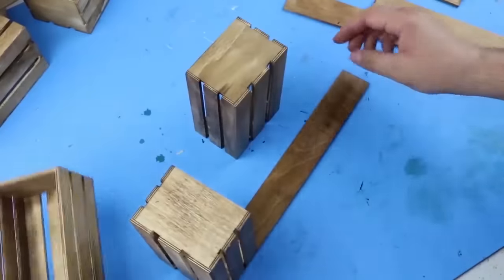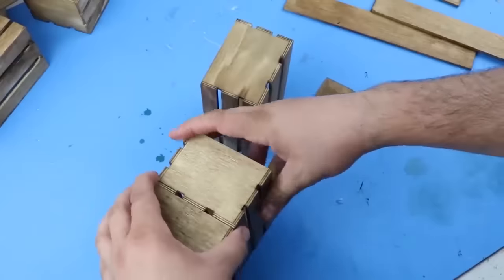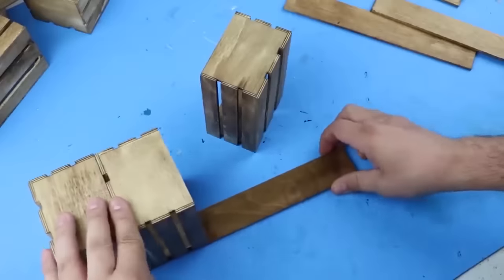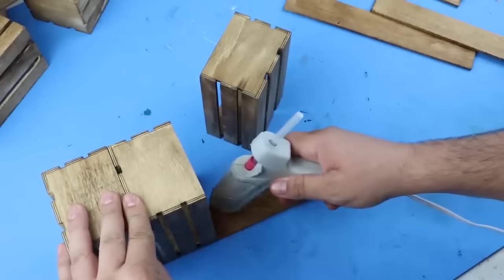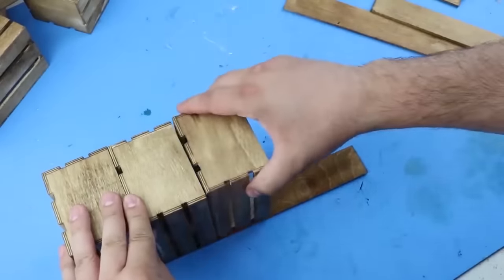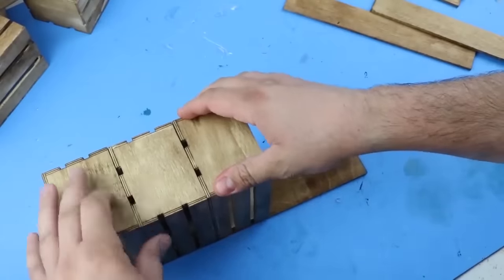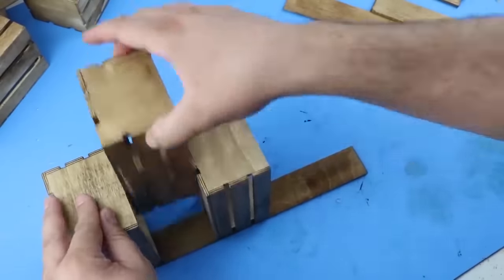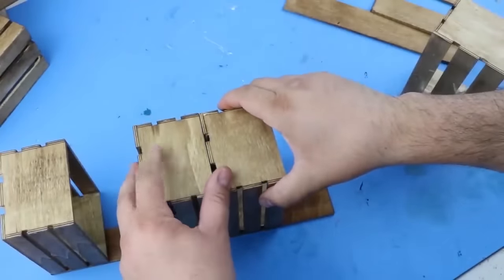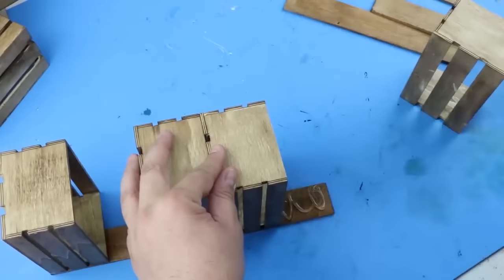Now, so I can get my spacing even, I'm going to take one of the other crates, line it up, and then I'll put the other crate that we're actually gluing on top of that. That will just allow us to get the right spacing so we're not guessing or anything like that, and all of this will line up in the end. So again, just put the middle one in there for the spacing. We're not actually gluing that down, and then we'll just glue that middle one. And then again, we'll do the same thing, take another crate, put it in there for the spacing, and then we'll glue the top one down.